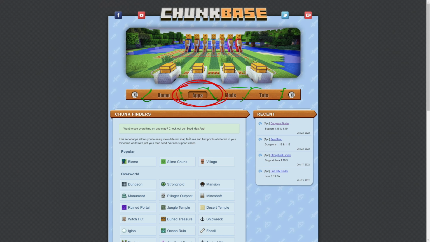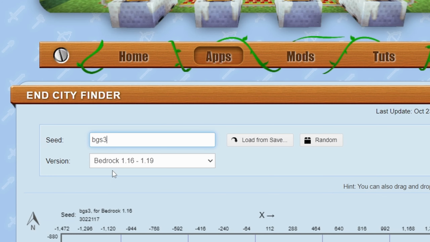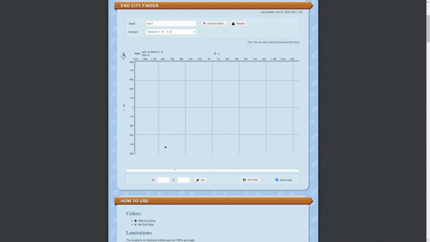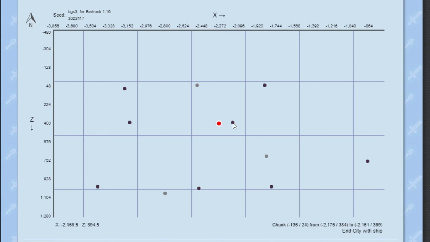Next, we go to chunkbase.com, click on apps, click on End City down here. Make sure you have your world seed in. Make sure it's set to Bedrock Edition or Java Edition, depending on which one you are on. And then finally, put in your coordinates. We're going to hit go, and then it's going to show you in purple all of the end cities with the ship, and in gray all the end cities without a ship.